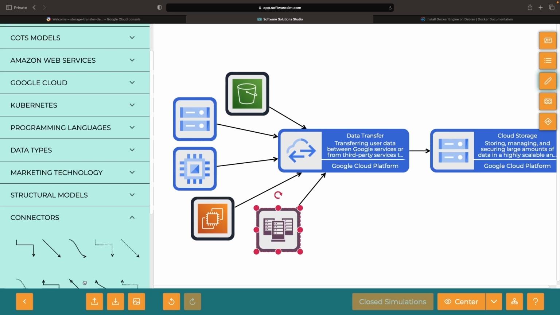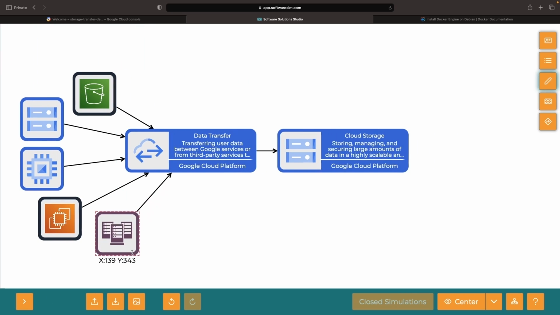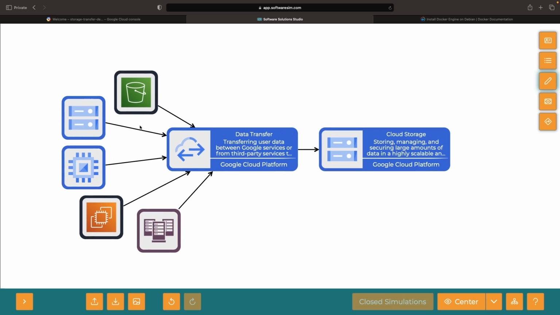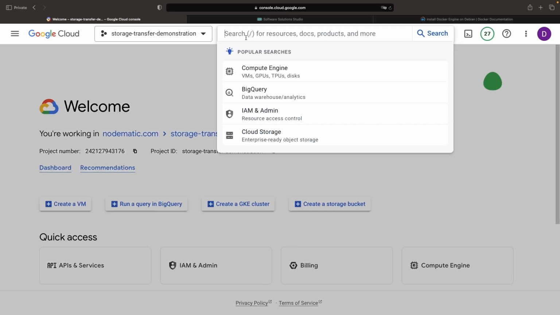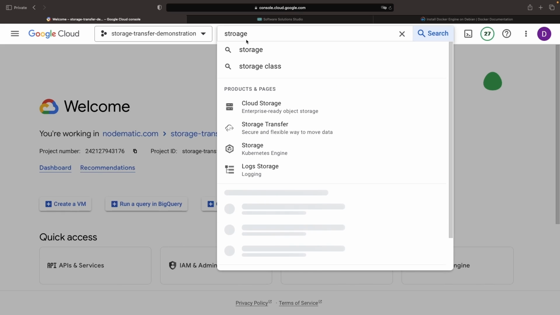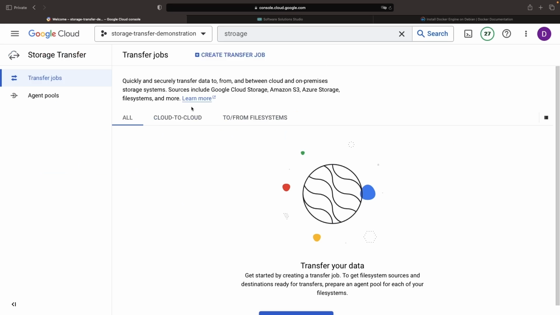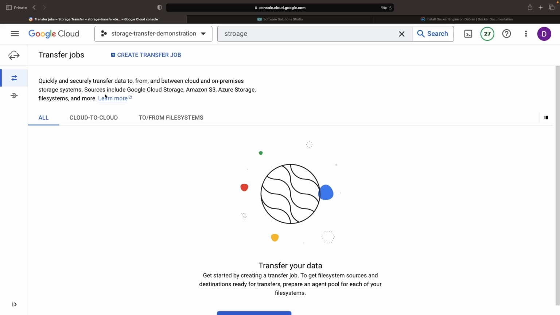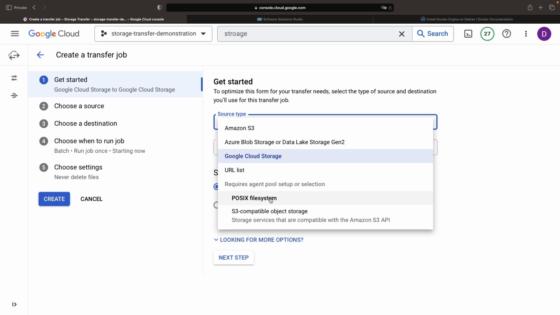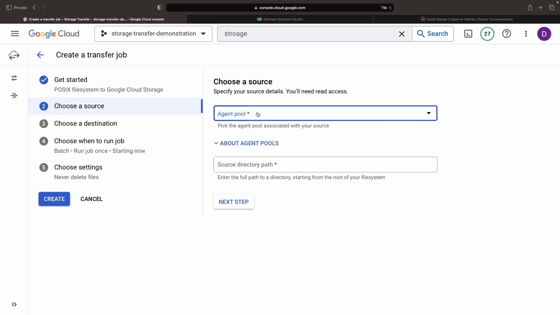With the objective defined, let's jump into the Google Cloud Console to set this up, where we'll walk through broad concepts and showcase the POSIX file system example. To start, we're going to log in to our new project here and then navigate to the storage transfer service. We'll start setting up a transfer job and an associated agent pool. Note that the POSIX file system approach and S3 compatible object storage require an agent pool setup. Meanwhile, we have an agentless approach for other forms of data synchronization. In just a moment, we'll need to create a node pool.